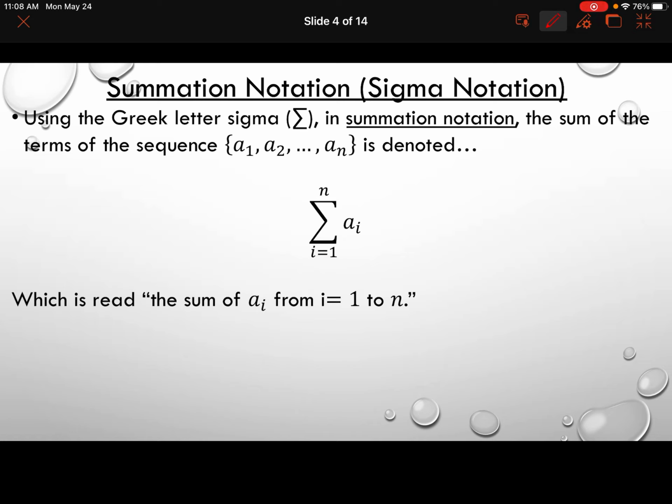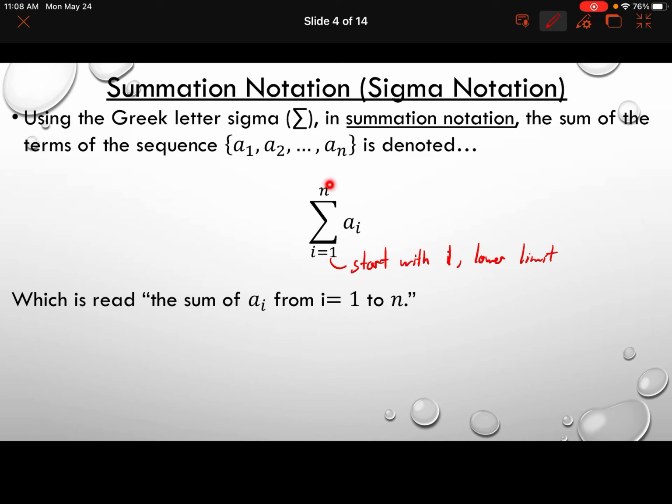Now let's talk about this i is equal to 1. This i is equal to 1 is basically telling you to start with 1. That is the first number that we are plugging into our expression. Another name for this is the lower limit, because that is as low as we go in terms of our integers. We don't go any lower than 1 in terms of what we're plugging in.